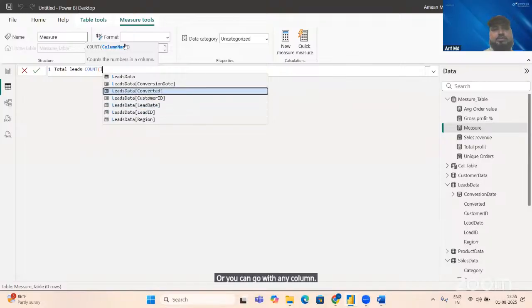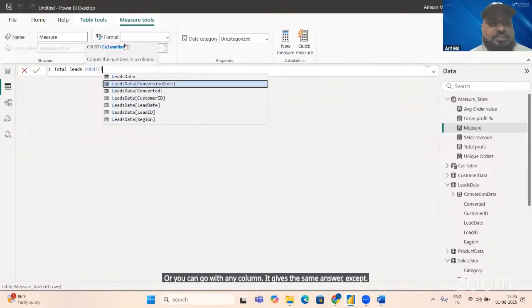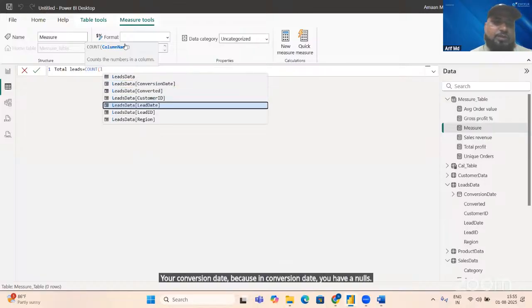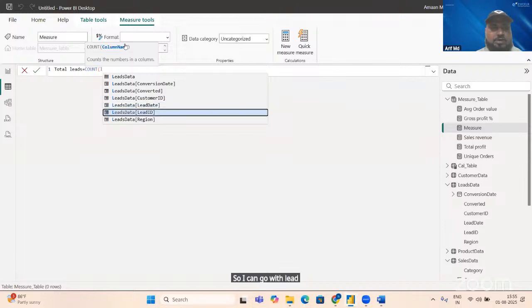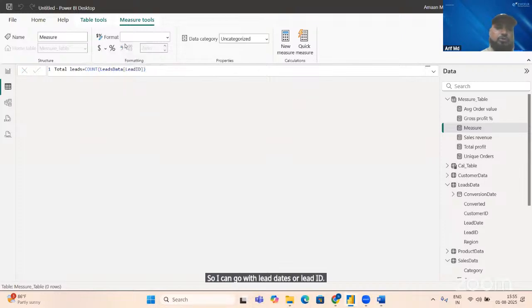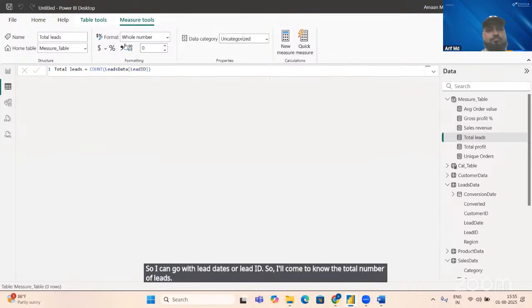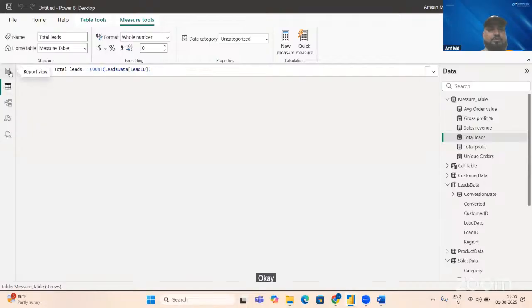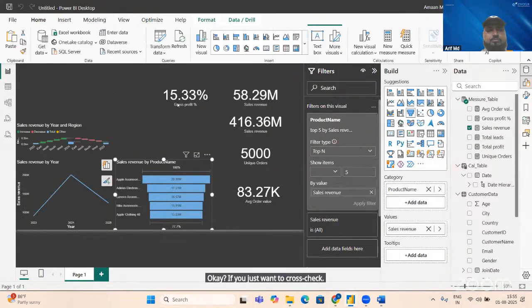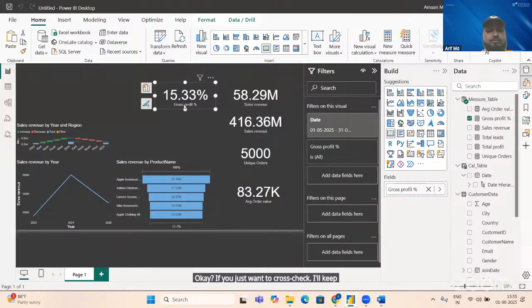It gives the same answer except your conversion date, because in conversion date, you have nulls. So I can go with lead dates or lead ID. So I'll come to know the total number of leads. Okay. If you just want to cross check, I'll keep one card over there for that.